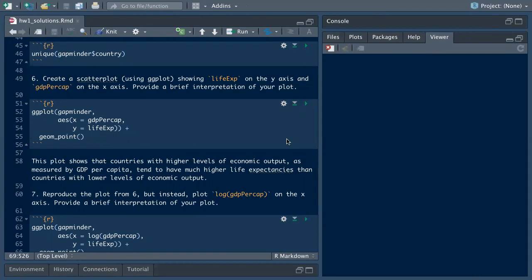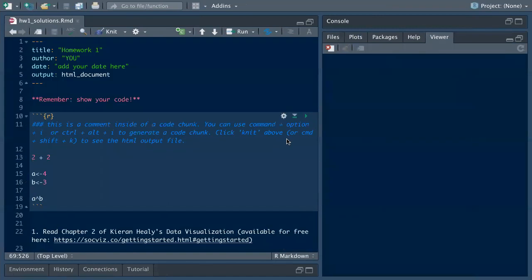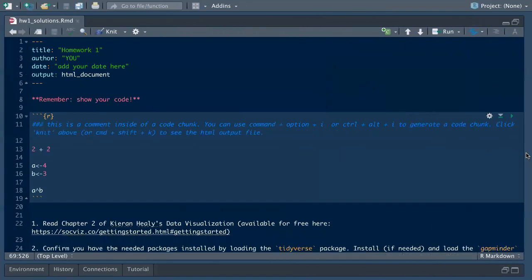Okay. So, here's homework 1. Is that text size okay? Can everyone read that? So, homework 1 was just a really quick introduction to how to write basic R code and how to use R Markdown. So we're actually using 2 different programming languages: R and Markdown.